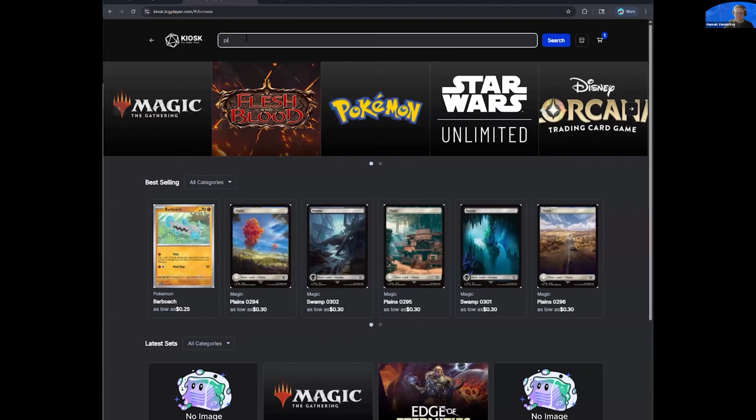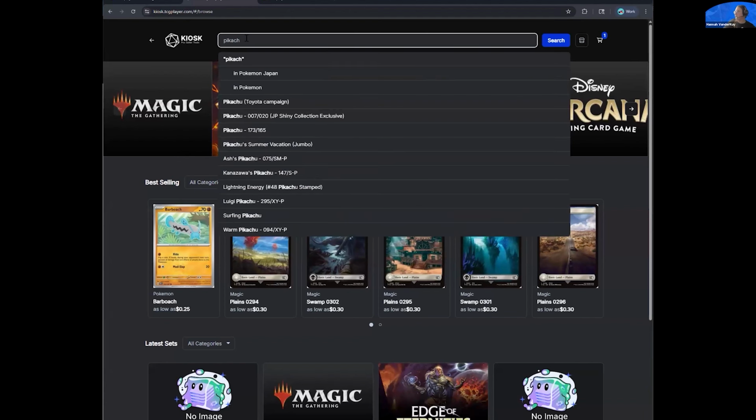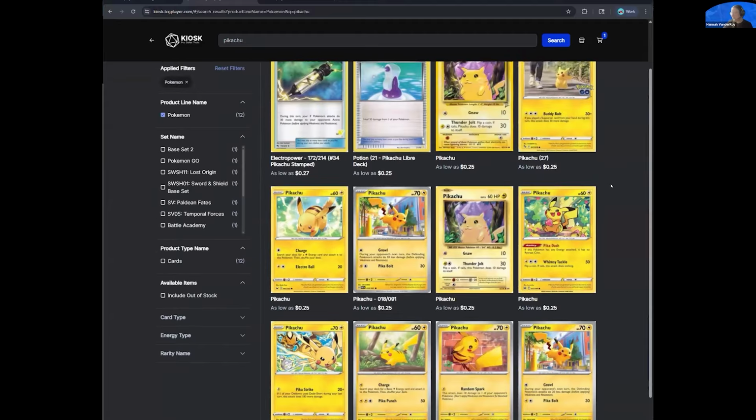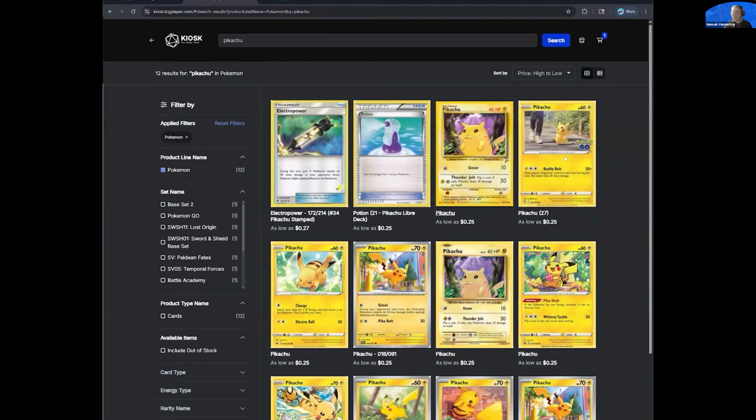So we'll just look for a Pikachu because I'm positive that I have a bunch of them. Yep. So here are all of the Pikachus that I have in inventory. You can see it's really nice because it has the large image. So if maybe they're not sure which Pikachu they want, this lets them look at the full card. And then if they want to get granular with what they're looking for, they can go in here to the filters.